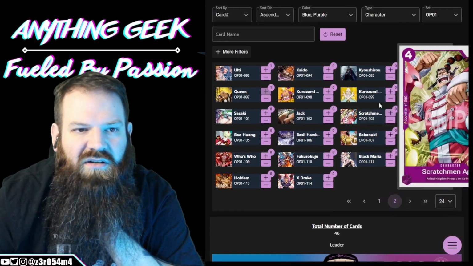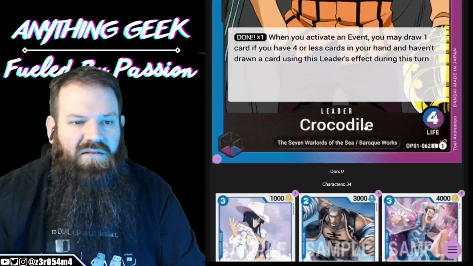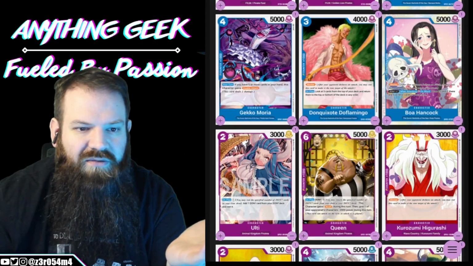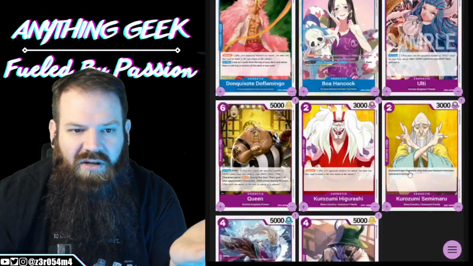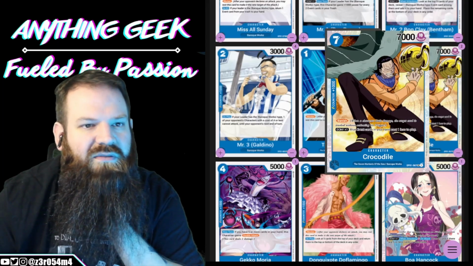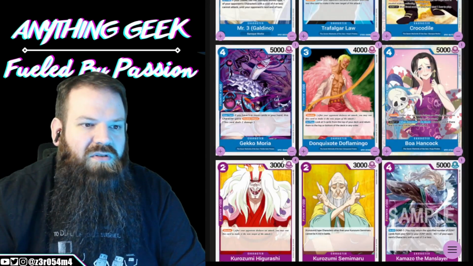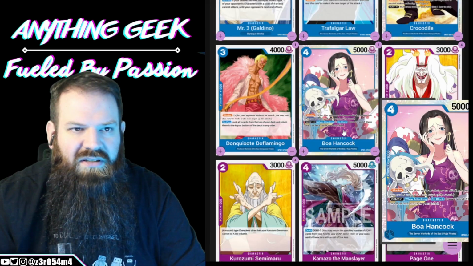This is an interesting combo: Kurozumi, Semimaru, and Igarashi. Now that I've selected the cards, if I'm sorting things out, in purple I have Black Maria, which is a 2 cost blocker, but I also have Igarashi. So I'd rather play Igarashi with Semimaru and try to set up the infinite block. Crocodile at 7, which is kind of the win condition that we want. We're at 52 cards. Uta, I'm just going to cut her. I'm going to choose Boa Hancock for the draw capacity and blocker ability. What does it look like?